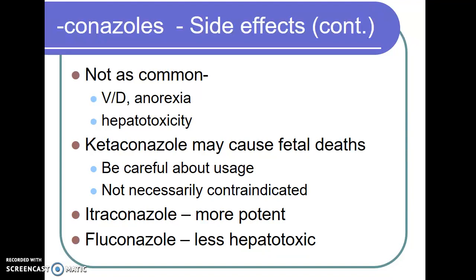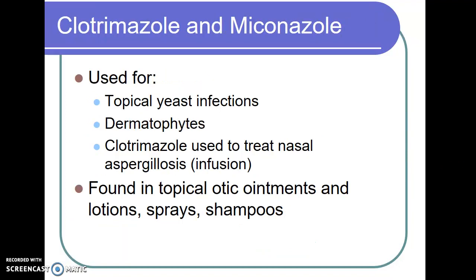We do need to be careful about usage of ketoconazole in particular with pregnant animals because there has been some fetal deaths associated with it. So we can use other ones. I would be prone to not using ketoconazole if I could use something else in a pregnant animal. Itraconazole is known to be more potent, so sometimes it is the preferred one. And fluconazole is noted as being less hepatotoxic.